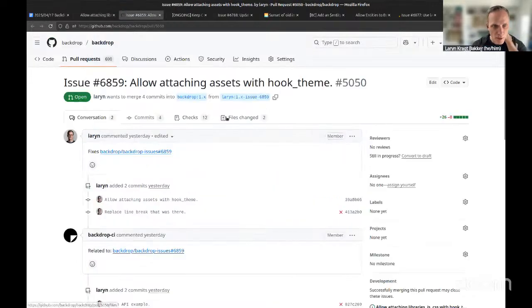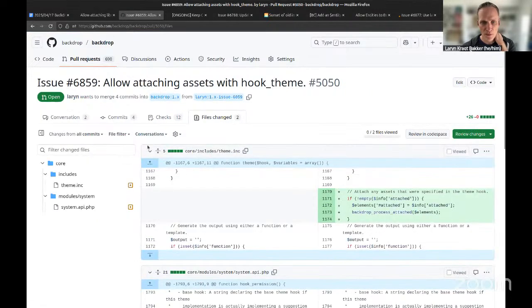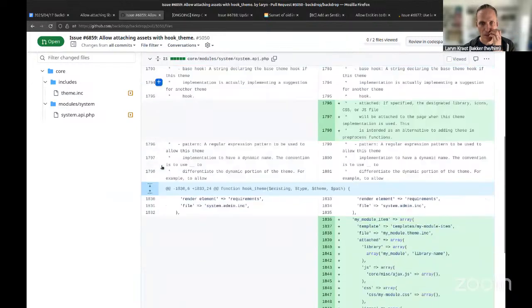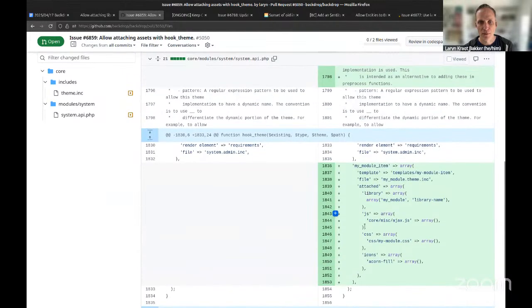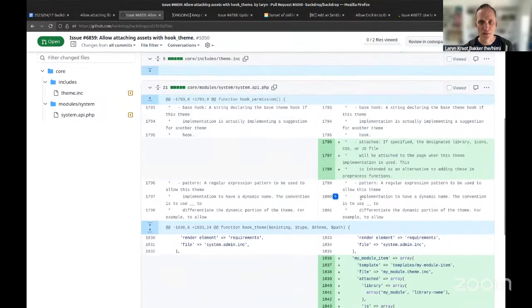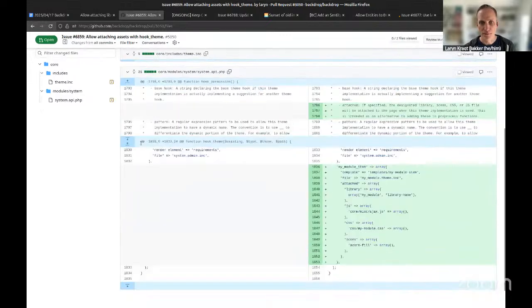On that last comment there, I added a little module I was just testing with to add an attached array to a particular registry entry, and then some simple testing to make sure that the CSS was getting added when that hook_theme was called and not when it wasn't.